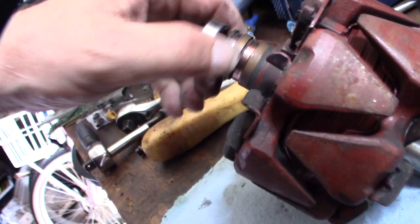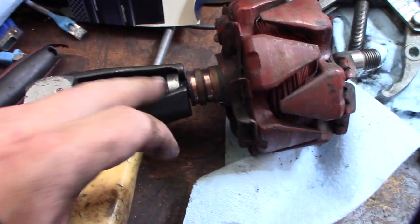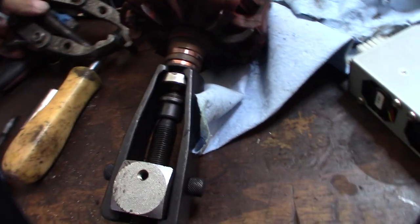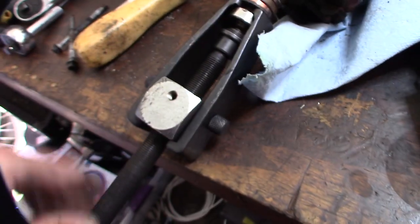Look at that — it's really easy. So now I've got to remove this bearing to get the slip ring off. There are a couple of different ways you could do that. You could use a two-jaw puller if you had one. This is actually a power steering pulley puller, but I could also use a bearing press. I'll try this because most people probably wouldn't have a bearing press.